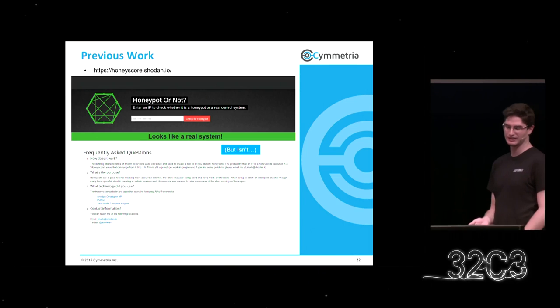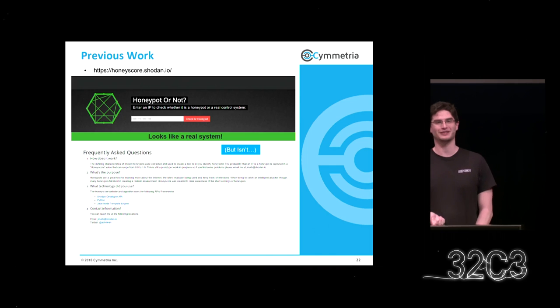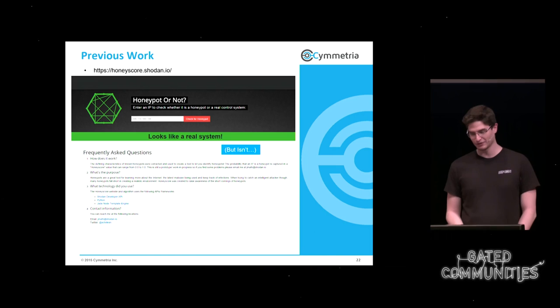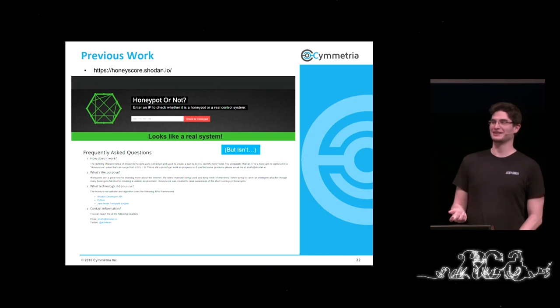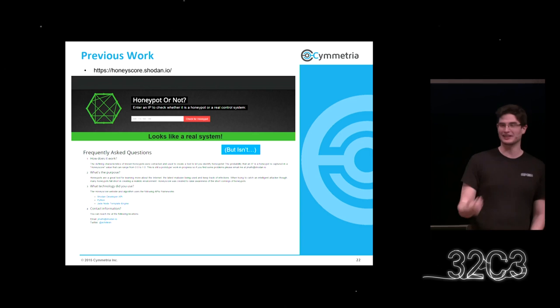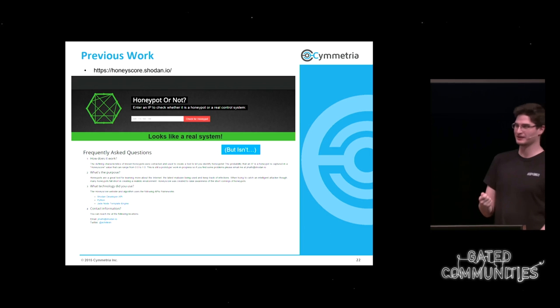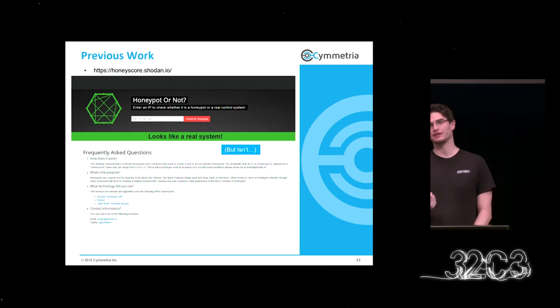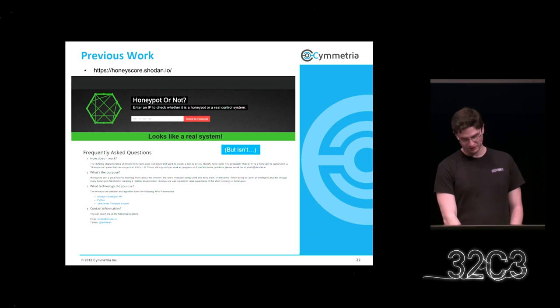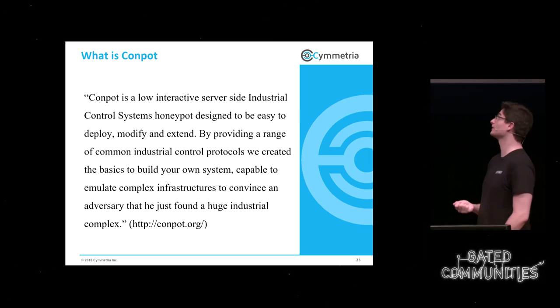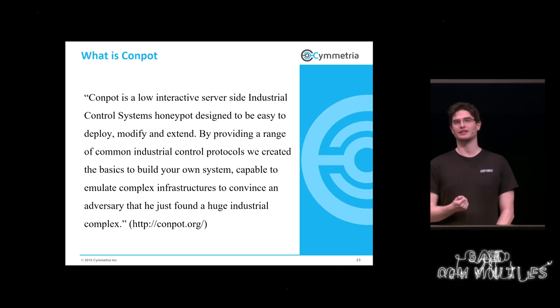Okay, so when we started this, we tried to find out who else knows how to find honeypots in networks. And Shodan has this interesting website called HoneyScore. With HoneyScore, you give it an IP, and it tells you if it's a honeypot or not. We started playing around with this, and we couldn't get it to say something is a honeypot, right? So we actually created online public-facing IPs with honeypots and gave it the IP, and it couldn't detect that it's a honeypot. So we tried to figure out what it actually does detect, and then we found out about something called Conpot, right? So Conpot is a SCADA-type honeypot.